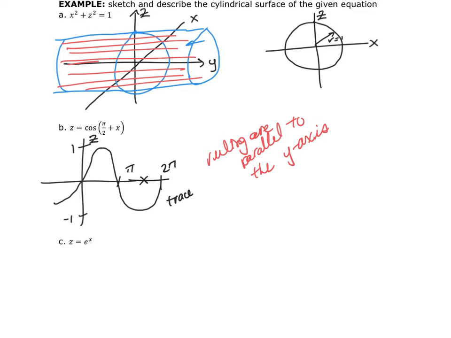So what this would look like, as best as I can, here are my axes. Here's x, here's positive y, here's positive z. So the trace would look something like this in 3 space. Bear with me that this is not the best drawing you've ever seen in your entire life. Going along the positive x-axis, it would come up and then come down like that. And then it would look something like that. And then my traces would be in this direction.